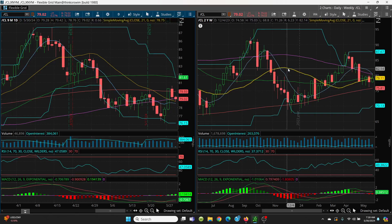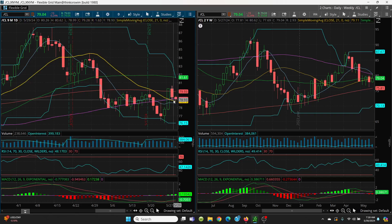On the upside, you definitely want to watch 79.11, and we want to watch the 50-day at 79.40. If we can get above that, you have your 200-day at 79.93. Now when you look at this whole chart, you could be building a pattern here. See where we have a left shoulder here, then we have your head. As long as it doesn't go below that, that would negate the pattern — we could go sideways and then you'd have that inverse head and shoulders pattern, but that's way off.